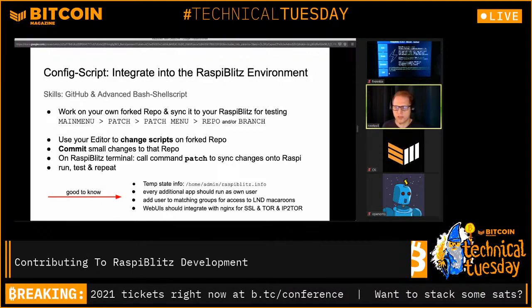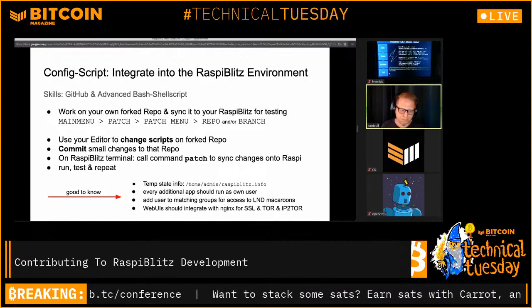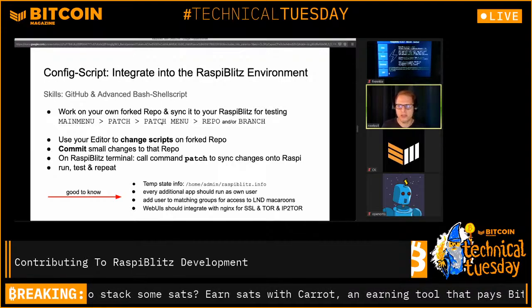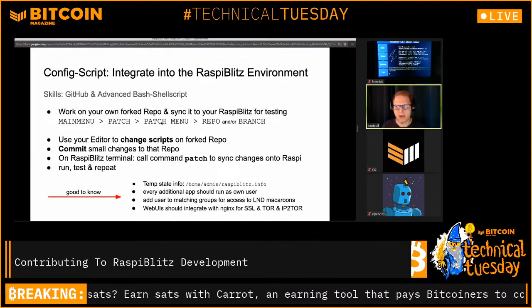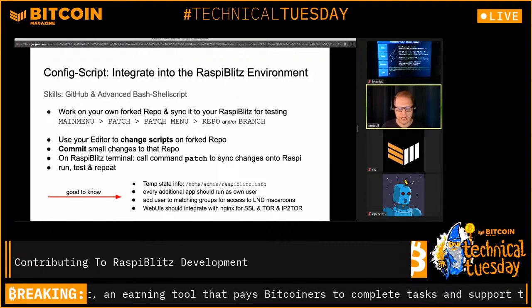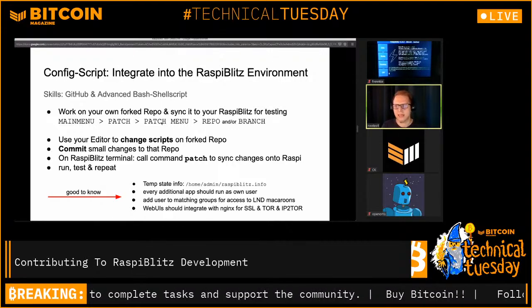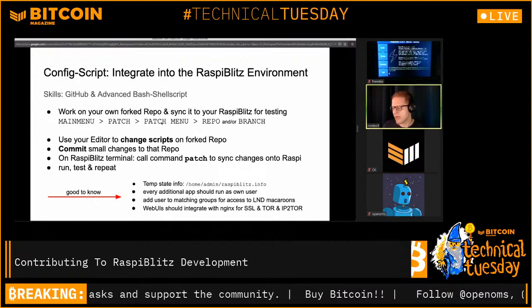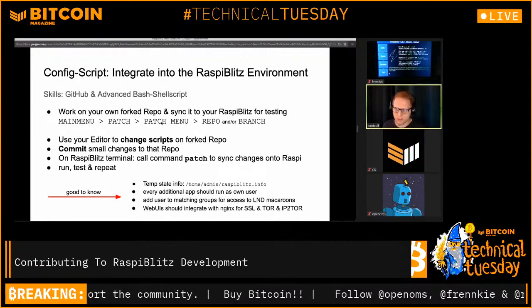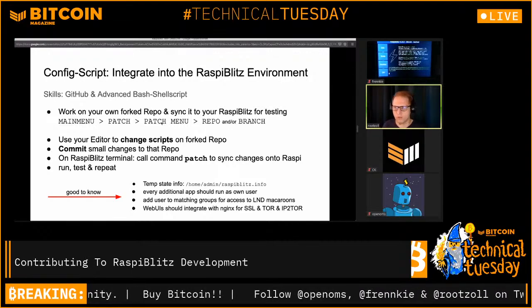You try stuff out and run tests directly on your Raspiblitz, and to get it there, you want to connect it, and maybe do the development there. Your development environment is on your laptop, right? So the idea is that I have my forked repo checked out on my laptop, I make my changes to develop this config script, and then I push it to my forked repo. Then I go to my Raspiblitz, sync my forked repo with it, and try out how it's working.